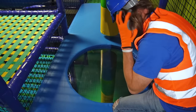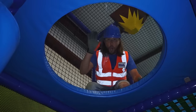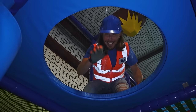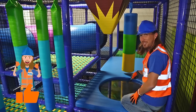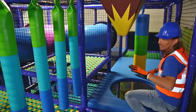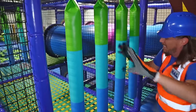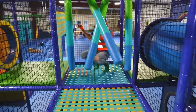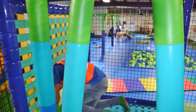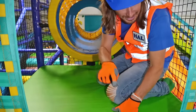It's a big piece of glass, and I can see down to the bottom. Isn't that great? Oh, hello down there. Oh, wow, that's really neat. And look, you've got some hanging obstacles here that you can run through. Come on through. There we go. Then we get to come through this.